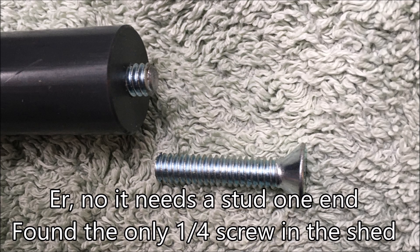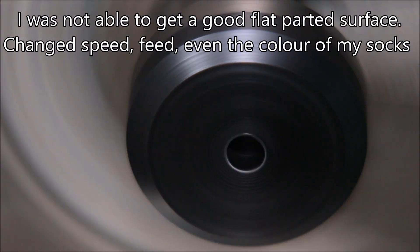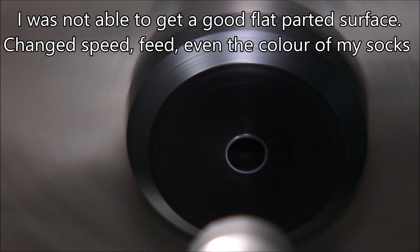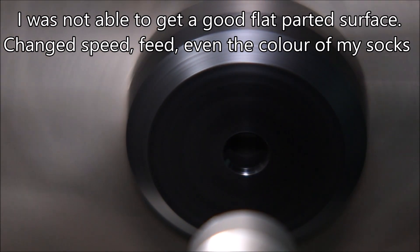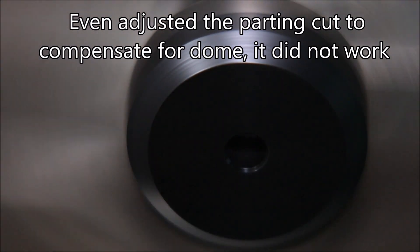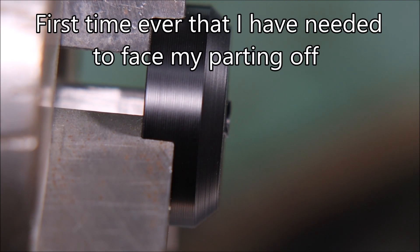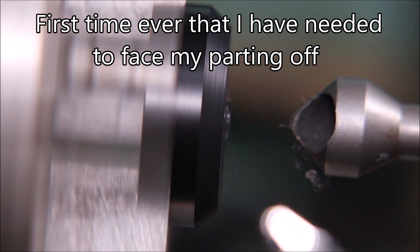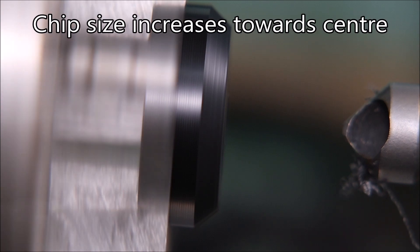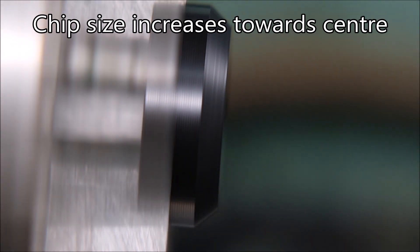The light was too low and the part was actually in shadow, so I thought I'd drill and tap a couple of quarter holes in each end of a rod — then I realized I actually needed a stud in one end of the rod. Quarter screws are pretty rare at my place but I did manage to find one. Because I couldn't get a flat surface on these things I decided to face them off in the other lathe. Fortunately I had some soft jaws for the chuck that were just the right size. When you watch it you can actually see the chip growing from the outside to the inside — almost nothing to start with, and then the chip gets bigger. That was the only way I could fix the problem.